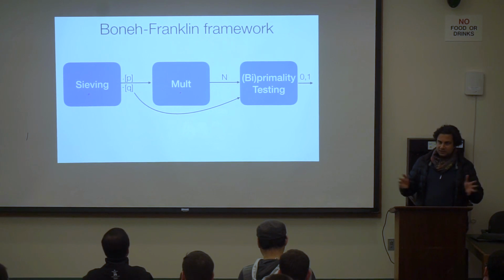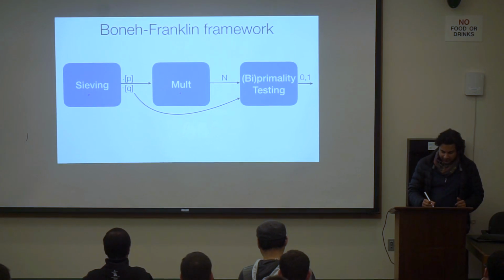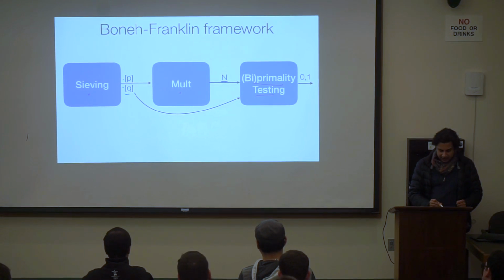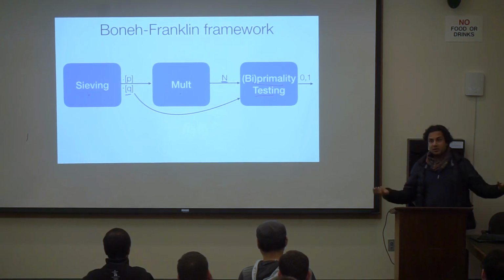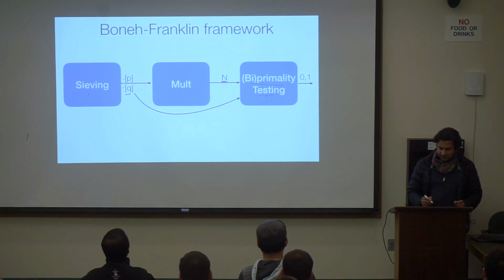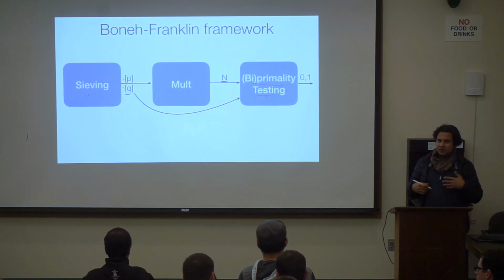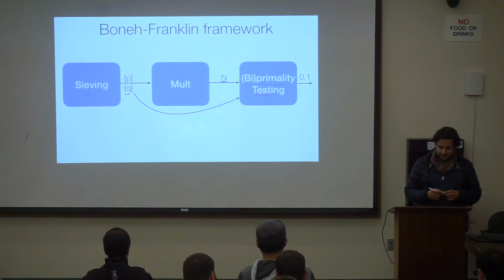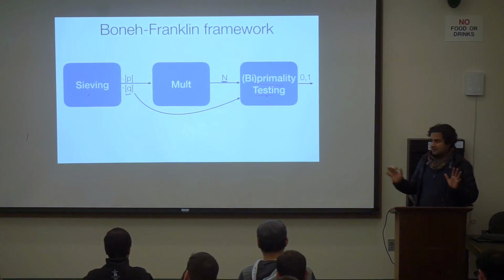Again, this is a secure computation, so at the end of this we'll have shares of n, and then we'll finally reconstruct n. And finally, we'll do some biprimality testing right here. We'll run this n through some tests using this notation right here, bracket P and bracket Q, which means shares. So all of the participants of the protocol have shares of P and shares of Q. They'll use their shares of P and shares of Q in order to test the biprimality of n, and that test results in a 0 or 1. And if it's a 1, then it's a good candidate.